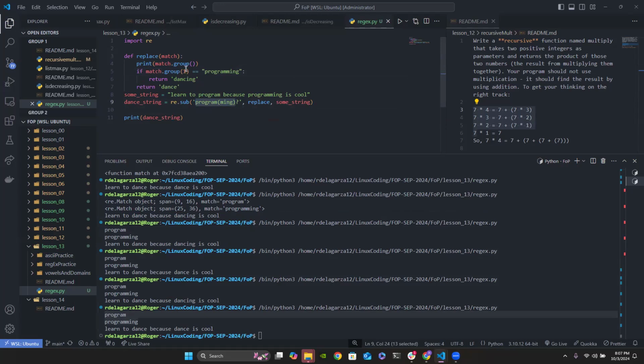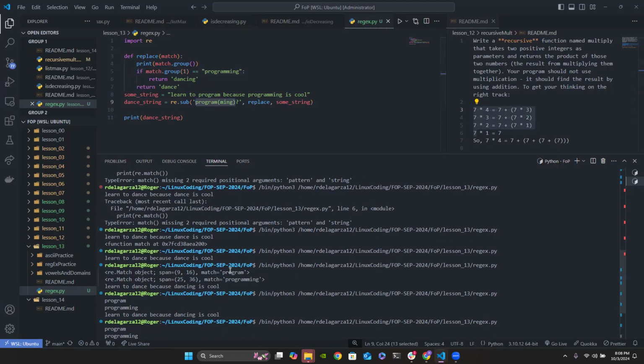Is the group an array, a dictionary? It is for sure an object. Let's look at it, RE object. I want to say it's an object with different data members, one being span and one being match. Okay, right, it's an object. Recall our objects in class listing is not necessarily a dictionary or a list.